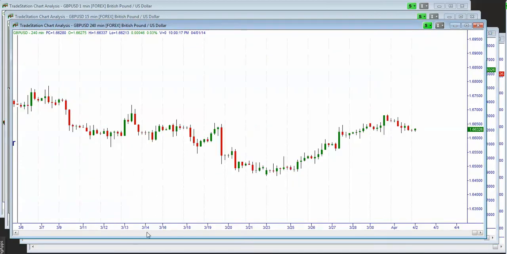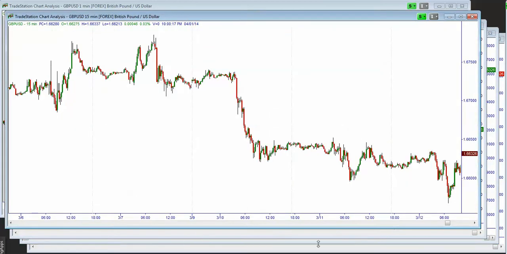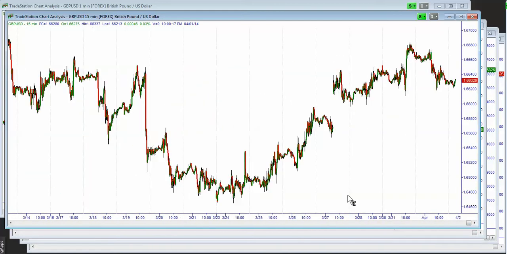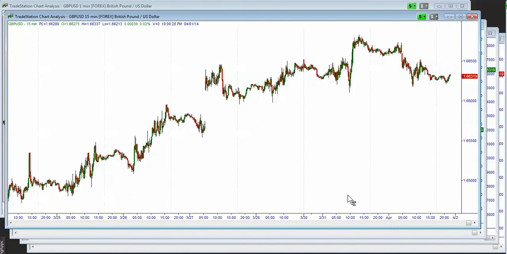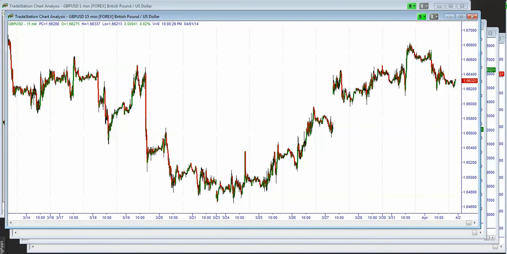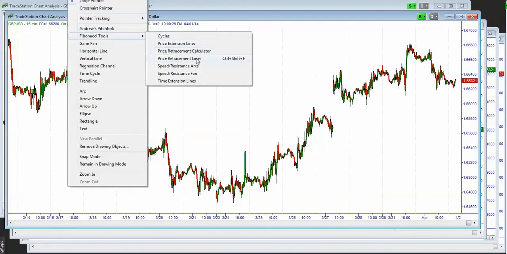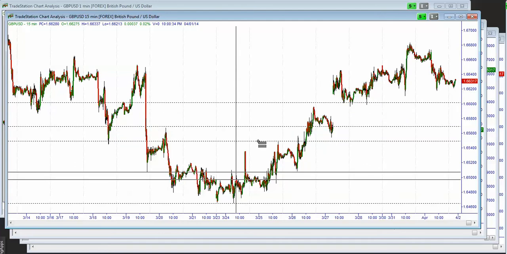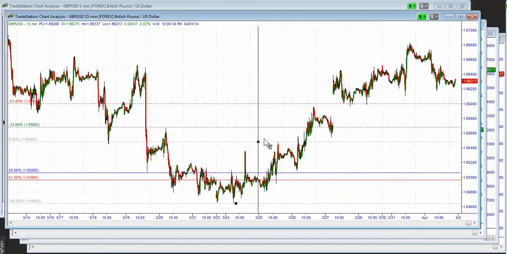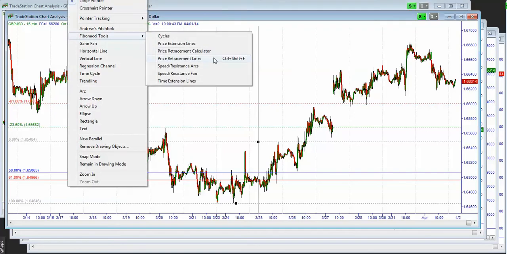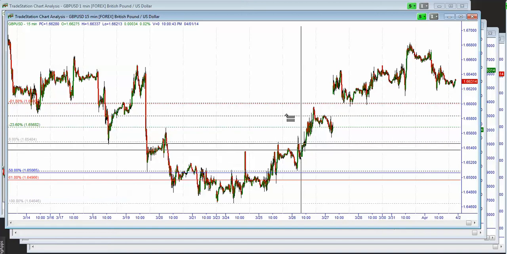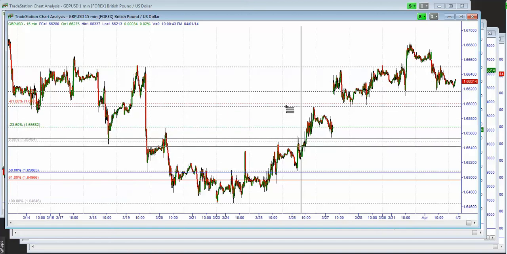I want to show you the 15 minutes here, and the 15 minutes gave us a very clear sequence of measure move. I'm going to provide this sequence to you. This is the same sequence I use in my fib stalking, the technique that I use to actually test support and resistance in a procedural way. And as we can see here, we had this first measure move, which was priced into first target and second target as well.